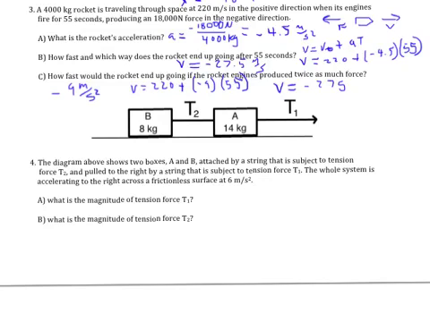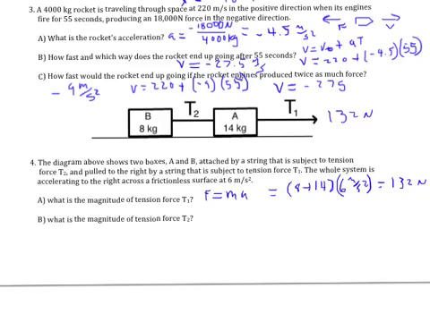So let's try it. What is the magnitude of T1? T1 is pulling the whole system, so I have to add up all the force here. So I'm going to say the tension force equals ma, so force equals ma, let's substitute in, force equals, the mass is going to be 8 kilograms plus 14 kilograms, and that's going to be times the acceleration, which is 6 meters per second squared. And therefore the tension is going to be 132 newtons. So this tension is 132 newtons.